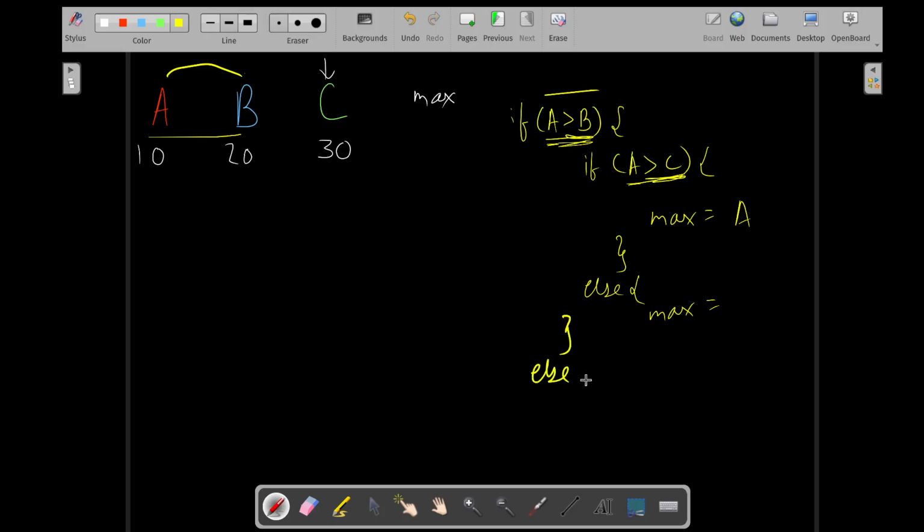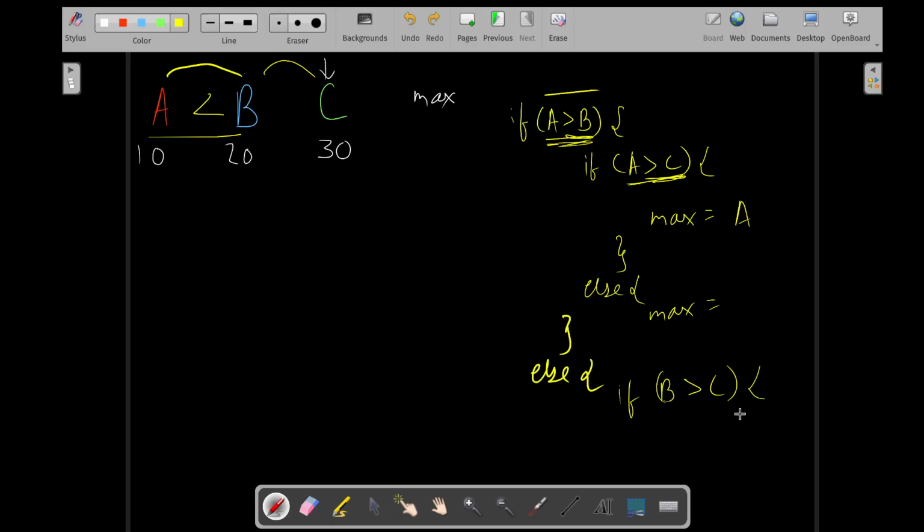So we're going to say else. Now look at this very carefully. Else if B greater than C, like B is definitely greater than A, that's why this condition is happening. And if B is also greater than C, so what really happens?